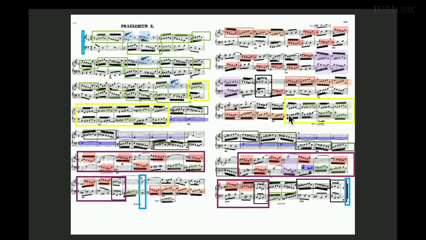And then we have a return of everything we heard the first time around. But Bach never does anything in a simple way, so you'll notice that here the trills are shorter. There is this big moment in the bass that wasn't around the first time. So Bach is always giving you something more, including the cadence, which is a deceptive cadence.